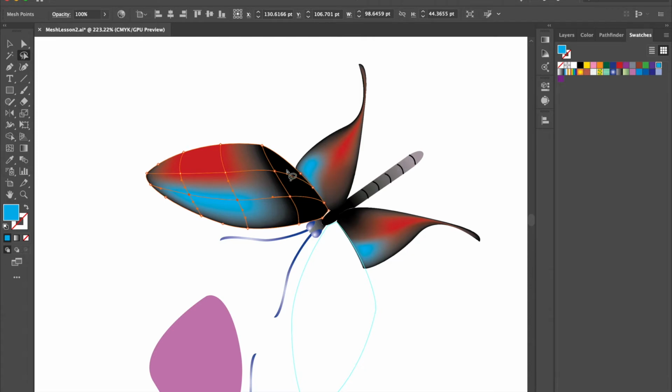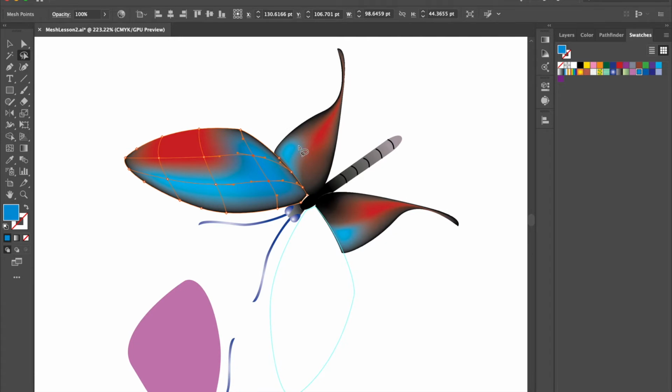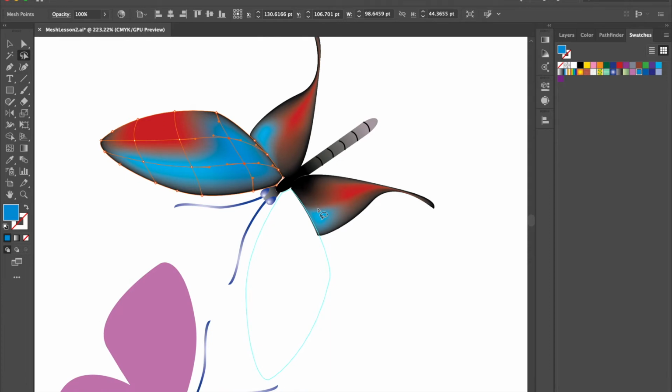We're also going to lasso these 2 points right here. So we start off over here, create a little circle around the points we want to select, and then click on the color. And there we go. The lasso tool is great to create mesh coloring gradients because then you can select a few points by just dragging them around. And there you go.